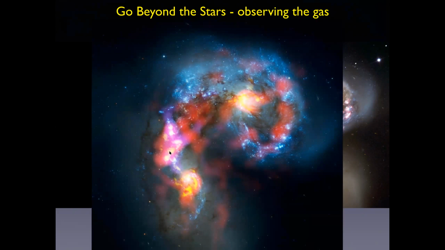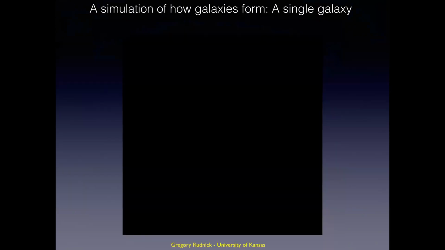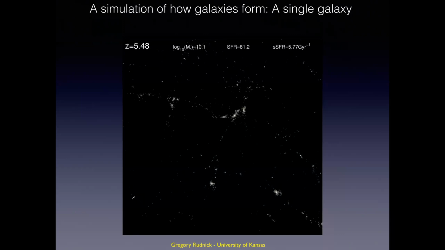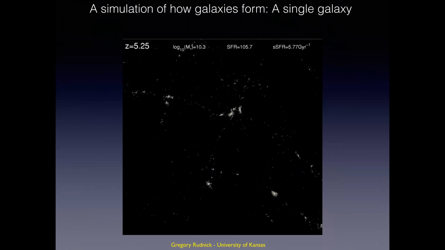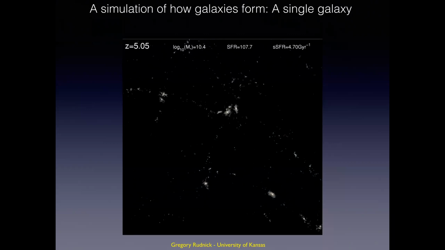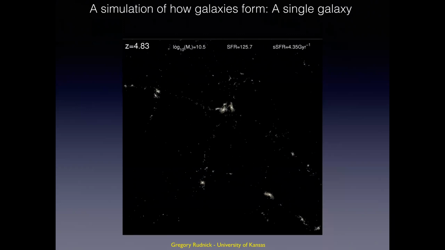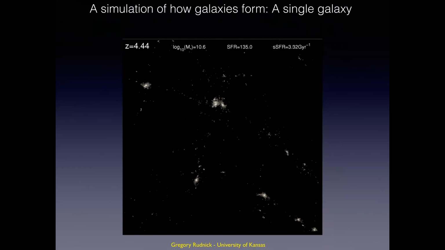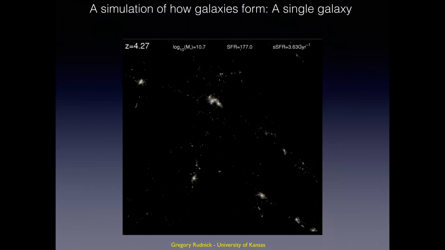So I'm working also with data from the VLA and also from the ALMA telescope, the Atacama Large Millimeter Array as well. If we have all that together, we can have a movie now, just to end the talk, of how an individual galaxy would form if you could combine all the stuff we've been learning about galaxies and put it into one of these complicated simulations. On the upper left-hand corner, you have that number Z. If Z is 4, that means the universe is 5 times smaller in this simulation than it is today.